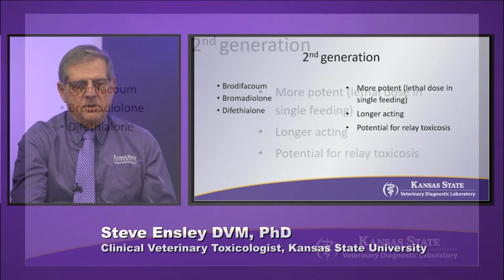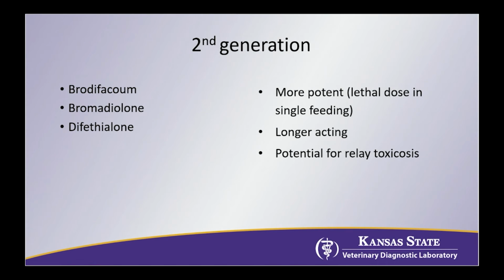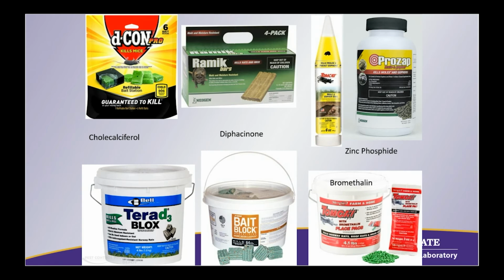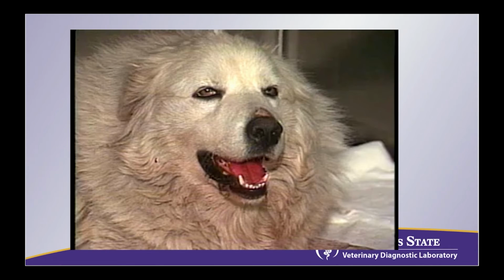Again, the second generation ones, until the last 5 years, were the common ones, but they are no more. We still see those, but not as common. And so you can look at the compounds again. I just want to caution you that if you look at a box that says Decon, you need to look at the active ingredient, because now we don't know if it's bromethalin, if it's an anticoagulant, if it's cholecalciferol. So without knowing, you can't base your treatment on whatever the bait name was if you had it.